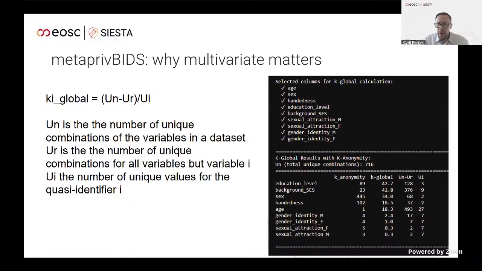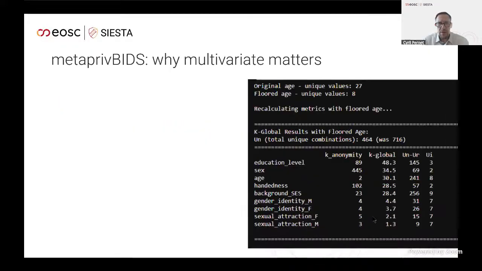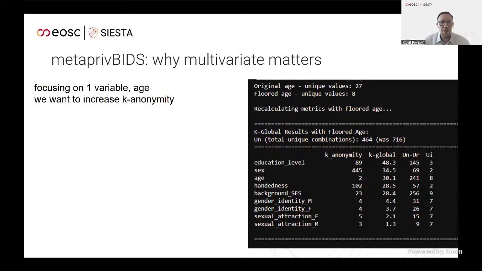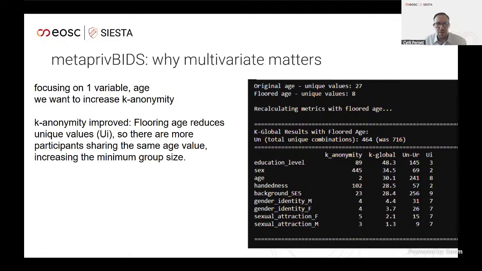And so if we start by, for instance, looking at age, we're like, okay, we need to change age because it has a very low K value. But what impact would that have against everything else? So for instance, if we focus on age, we want to increase K anonymity. So it's simple because in their example, they use age not rounded, but down to the month, which of course means everybody is unique. So we simply take age in years. That makes things a little bit better. We get to 2. So we reduce the unique values.